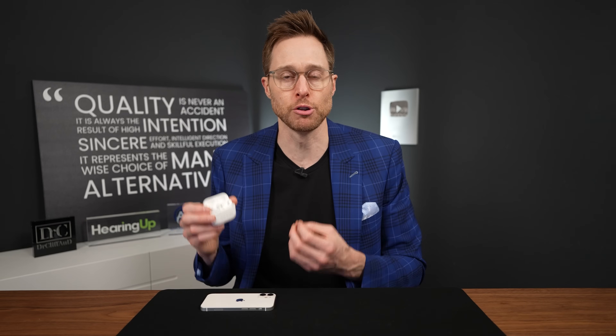You may be here trying to figure out whether the Apple AirPods Pro 2 hearing aid feature can completely replace the need for a prescription hearing aid. While you can get some benefit from a properly set-up AirPods Pro 2, you will get substantially more benefit from a properly set-up prescription hearing aid by a hearing care professional who follows best practices. Of course, if you're looking for over-the-counter hearing aids or just a boost in certain scenarios, the Apple AirPods Pro 2 with their new hearing aid feature might be the perfect option for you.